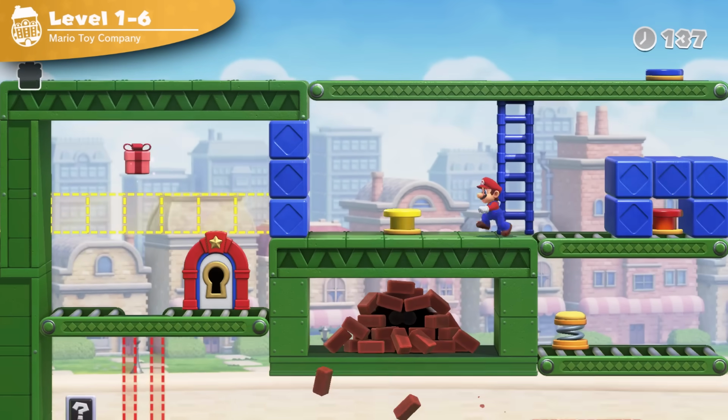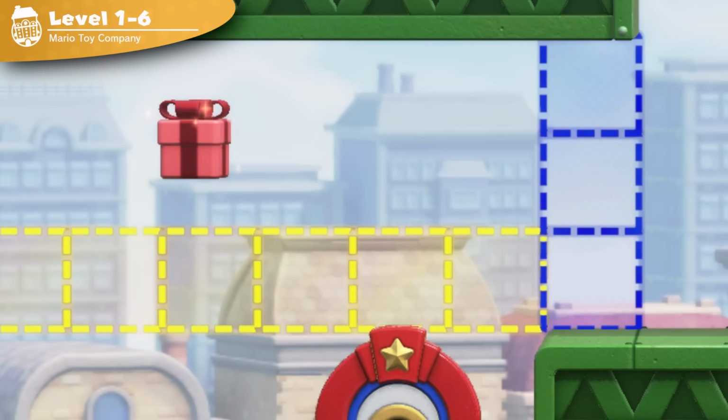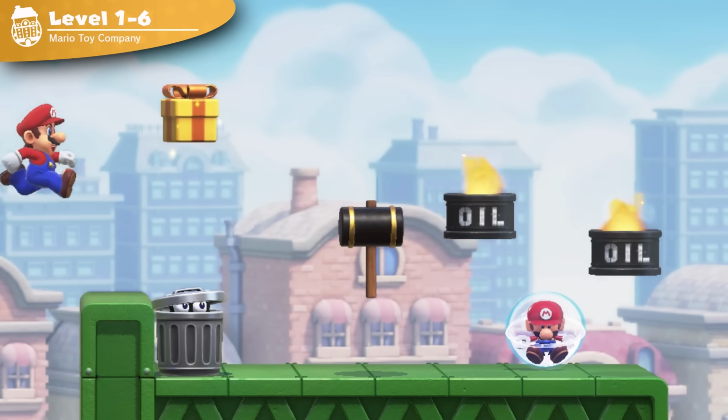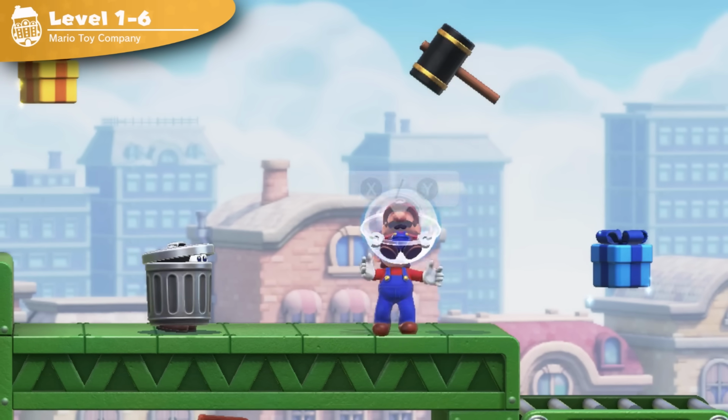1-6 was actually pretty simple at first, as the only gift is located up there, so we can just ignore it. The mini Mario toy is surrounded by a yellow and a blue gift near the end, so let's pay attention to where we move and jump and we'll be good.